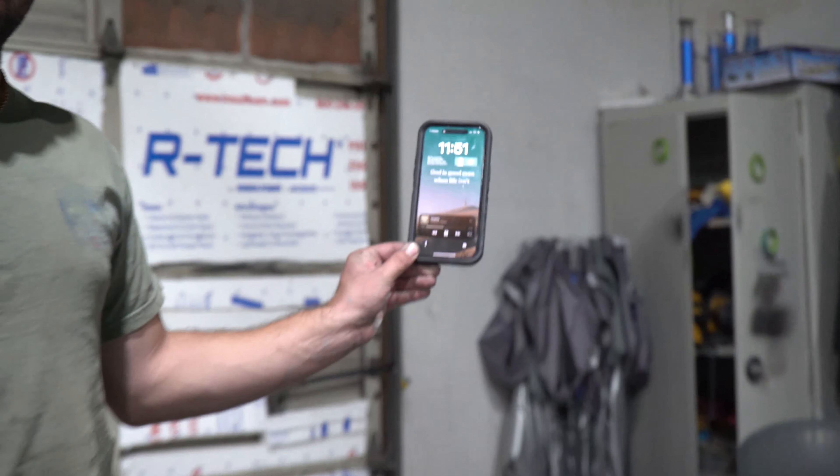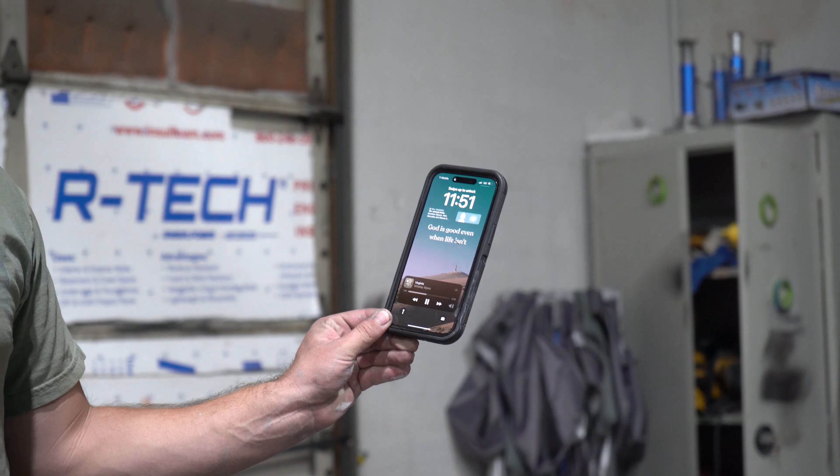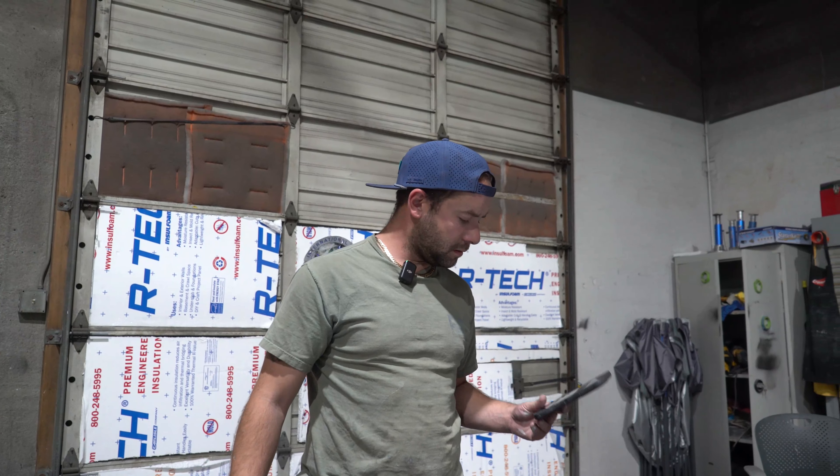This is pretty much the last piece of the puzzle — it's the diffuser. It is 11:51 on Friday. We leave for SEMA tomorrow. The car goes into the convention center on Sunday. We are out of time — done, kaput, that's it, no more, end of story. After I paint this thing. We'll give you a glimpse of the car getting on the trailer; we're going to load it up in the morning. Anthony's having a sleepover with us tonight because we've got to just button up a couple more things and he's going to get a little time-lapse of that.